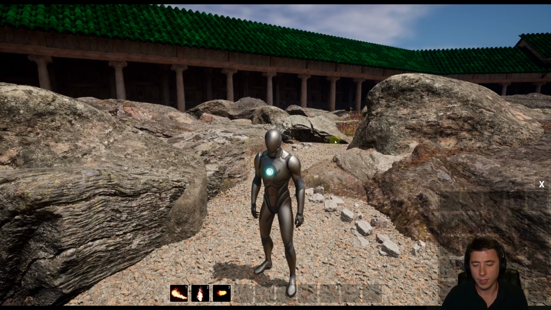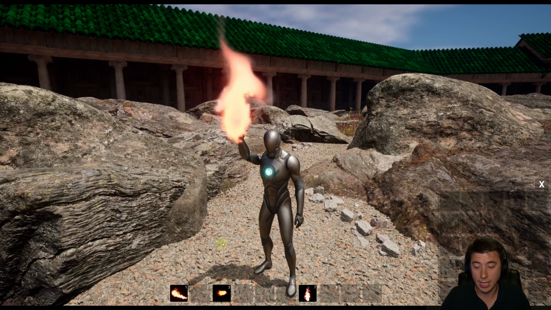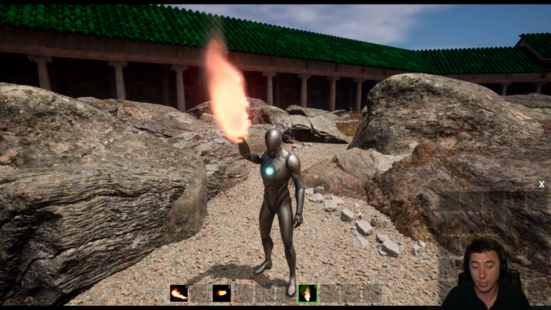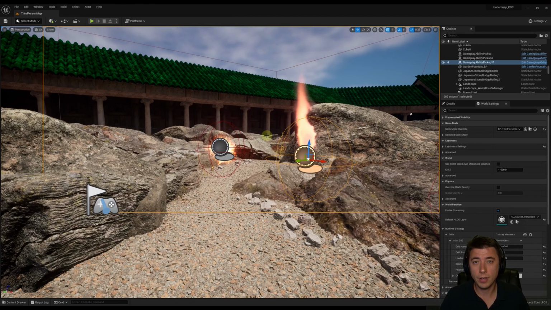So one last issue fix I want to go over, guys, and that is I noticed that if I have a gameplay ability activated, I can still drag and drop it even when it's activated. And then I can't deactivate it again until I drag it back into that slot. And I noticed even then it causes issues with activation and deactivation. And so what I'd like to do is completely disable drag and drop for our abilities if any ability is active, even if we're dragging and dropping from the inventory, because potentially we could drag and drop from the inventory into the hotbar and then mess up an activated ability. And so to fix that, it's very easy.